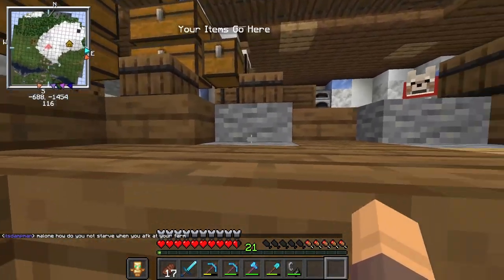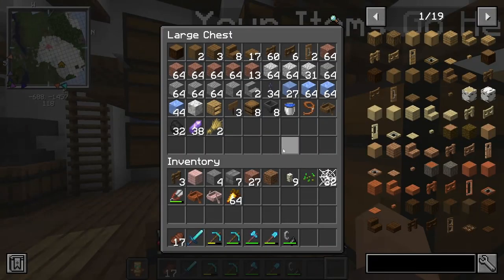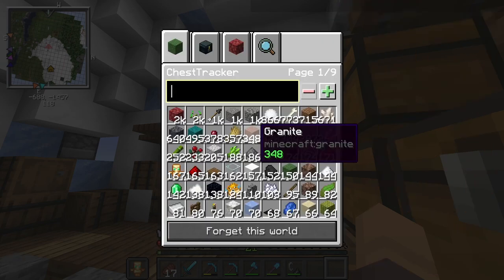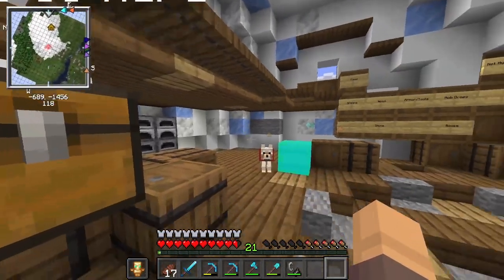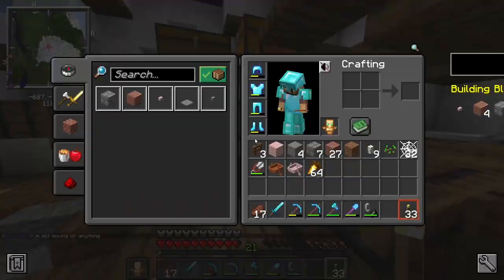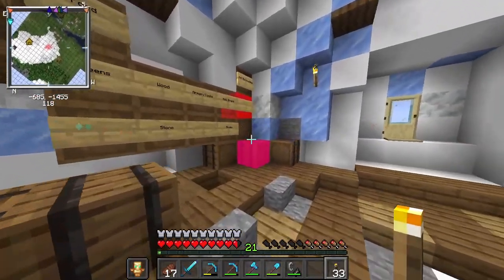I'm going to show off a mod I'm using that is going to be very, very useful, I think, for everyone. And it's just how I keep track of my items. Like, say I want torches, right? I'm looking through all this mess. All you got to do, click that. This tracks every single thing that you look at. And then you just type in torch. And then, ready? Boom. You look around, it highlights. Look at that, 33 torches. So say I wanted, I don't know, anything like redstone. I know it's in this box, but it shows all the things with redstone in it.